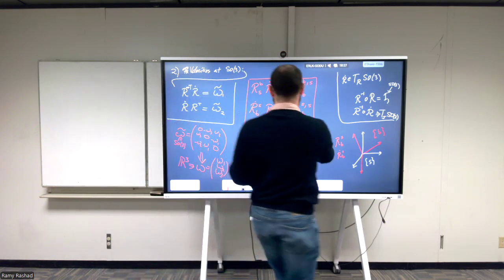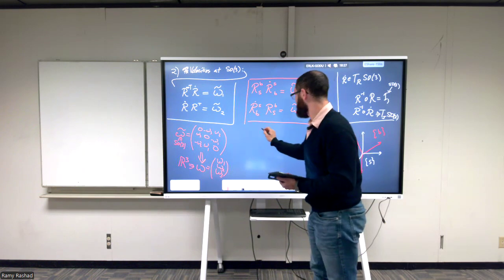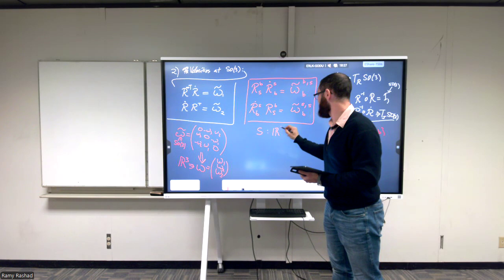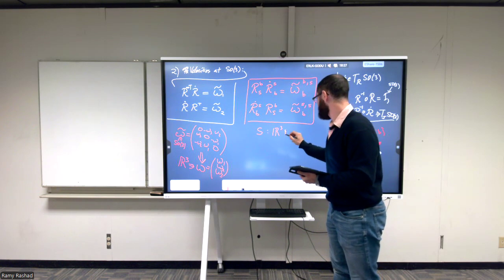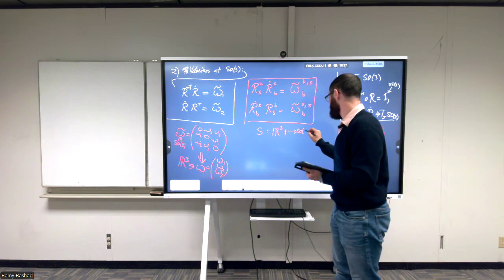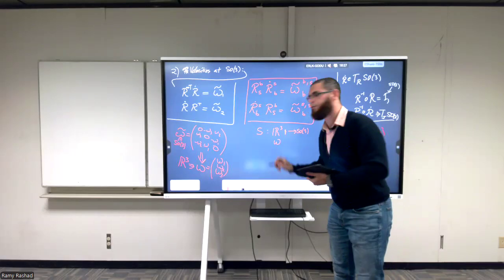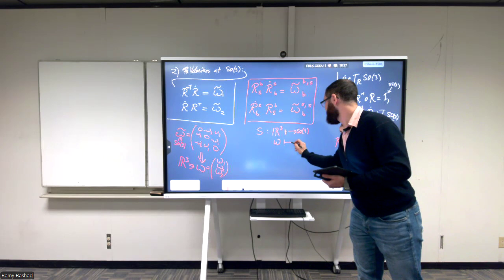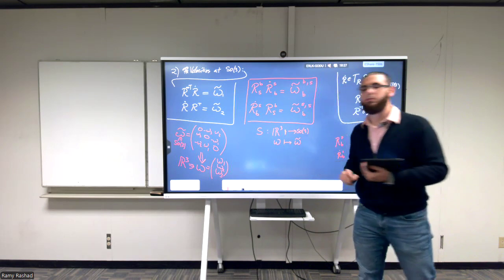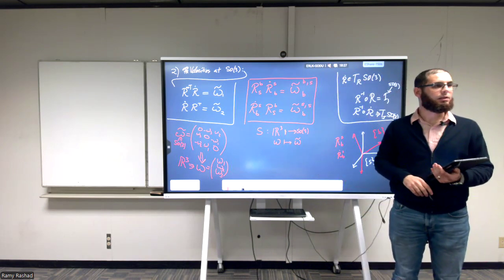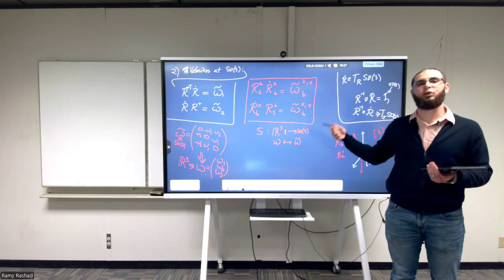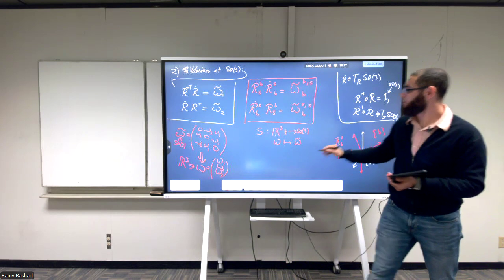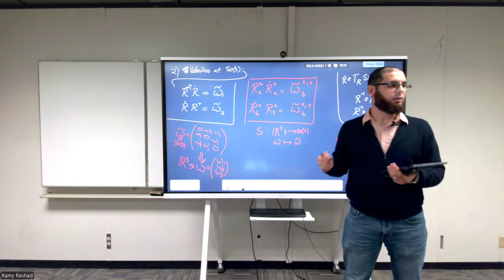So in the end, by taking this map, we're going to call it S, and this S will take an element in R3, any vector omega, and send it to small so3, its corresponding skew symmetric matrix representation. The skew symmetric matrix is much deeper than that. It's not just some trick. It's related to the vector product, the cross product.